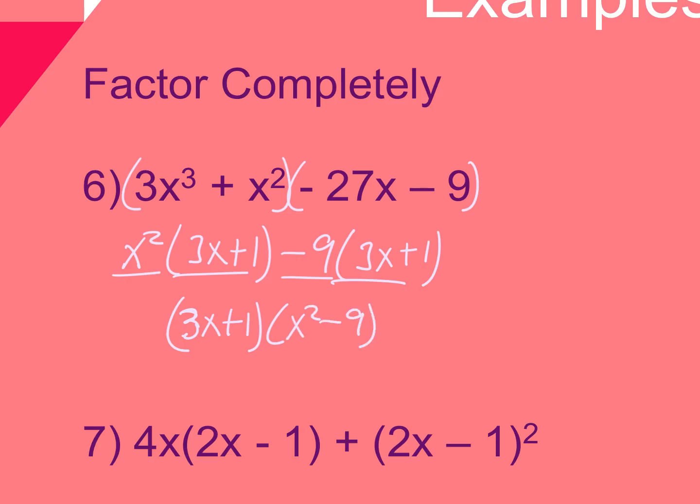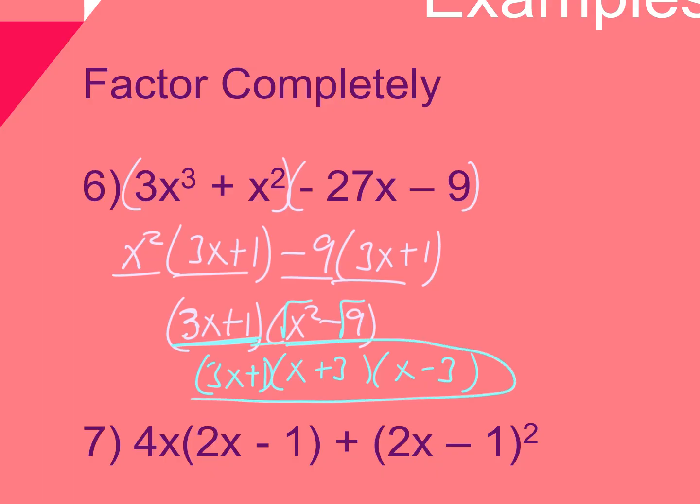Now you never want to stop there. You want to check your factors and see if there's anything else we can do to them. And it looks like there's an x squared minus 9 that we can factor, right? That is a difference of perfect squares. Square root the first, square root the second. 1 gets a plus, 1 gets a minus, right? So this becomes x plus 3, x minus 3. Don't forget about the factor that you originally took out, that 3x plus 1. All right, and then there's nothing more you can do to those factors. All right, so then that is all we can do.